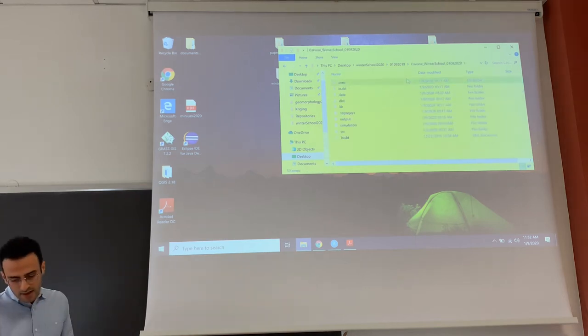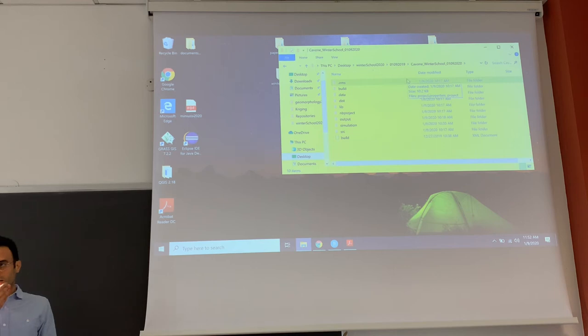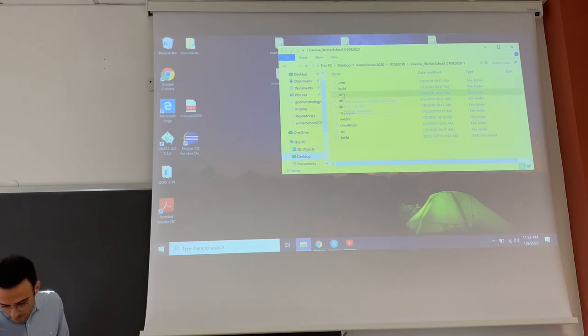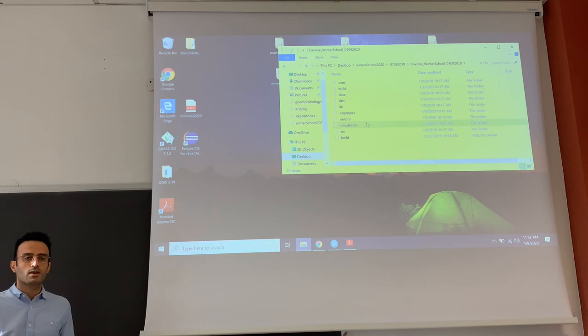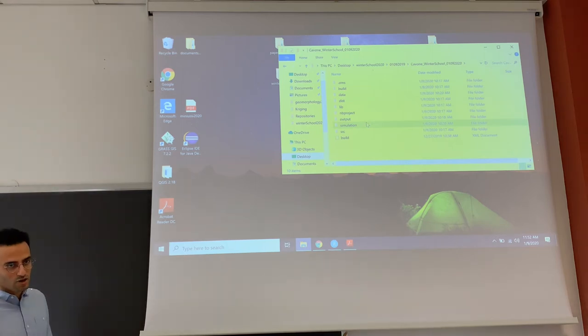This file is in the OMS project, located in the data folder. Then, as yesterday, we have a simulation folder which contains all the simulation files that we want to run. Yesterday we just tried one simulation file, like the Hello World one, but today we will run many simulation files.